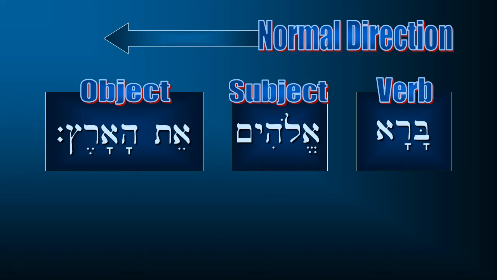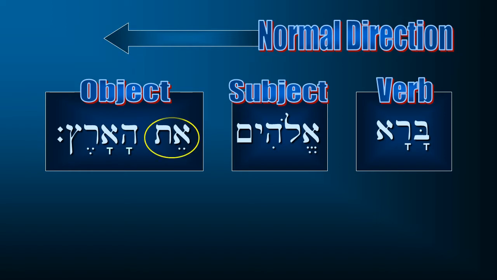In Hebrew, we go in the other direction. First of all, remember, we're writing Hebrew right to left, and normally we start with the verb. So notice in this case, bara Elohim et haaretz. That's he created. You say, who's created? Well, the subject comes next. God is the one who created, in this case, the earth.